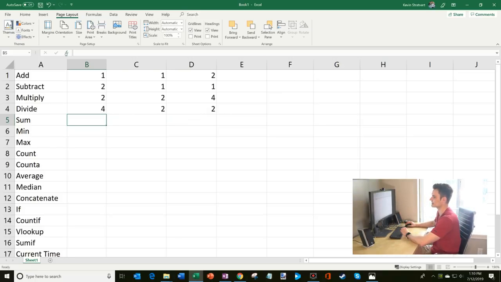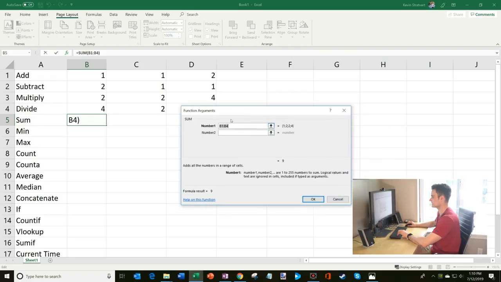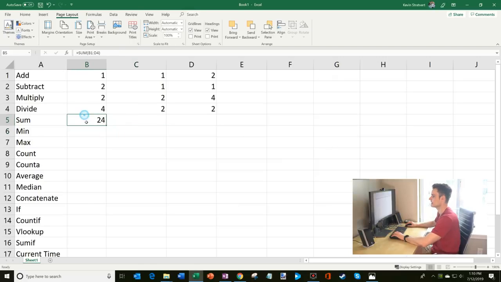What I could also do is click on this formula sign, and I could say sum, and if you want help writing your formula, so here too you could see kind of how it's done, but here I could drag all the numbers in that I want to sum, and then I could click OK. So if you'd rather not deal with opening and shutting your parentheses, that's another way you could do it. But here you see that the value is 24, and we're good there.